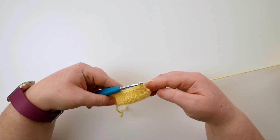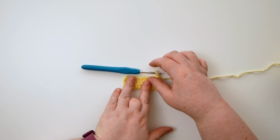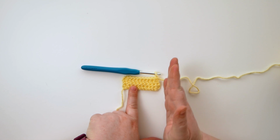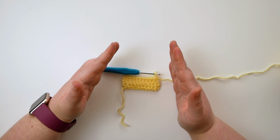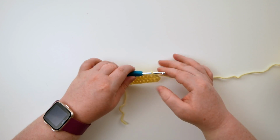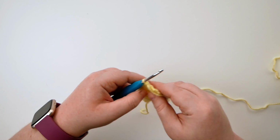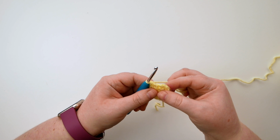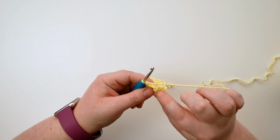Okay, so we're now at the last stitch, and I see a lot of people when they're starting out, they can't identify where that last stitch is. So instead of their work being straight, it starts to taper in on both sides because they miss off the last stitch of each row. It's a little bit more awkward when you're doing a chain to see where the V is. But if you turn the work round towards you, then you can see the V there.